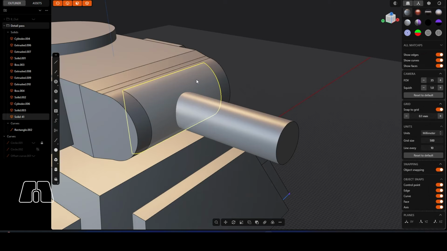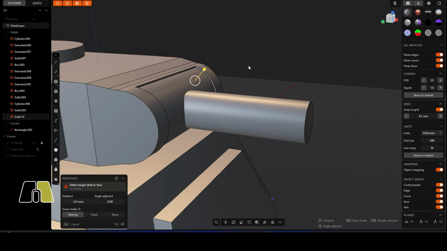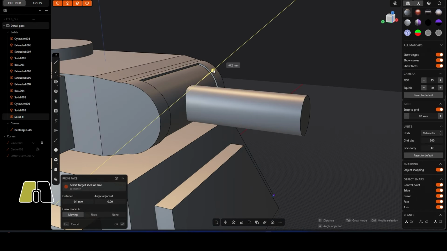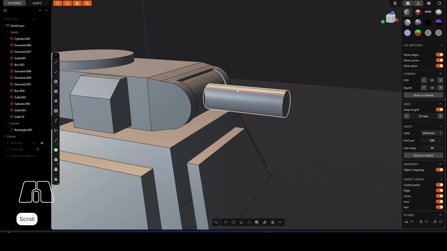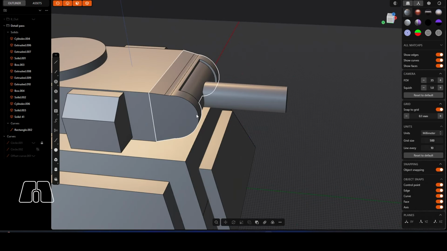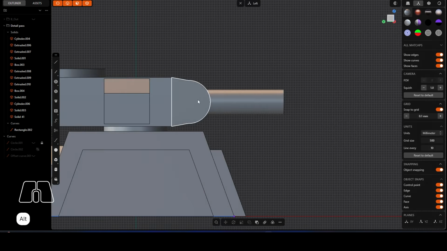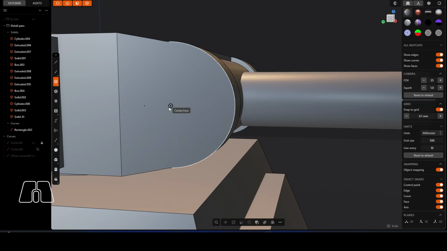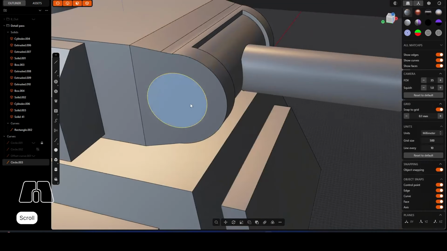Okay, now what we can do is grab this and we can just inset that a little bit to give it the idea that there's a rotational sort of element to it. Now we can reinforce that rotational detail by putting some extra detail here as well. So from the side view, we can sort of come in here and roughly we should be able to map sort of a circle to this like so. So we've got a circular piece.